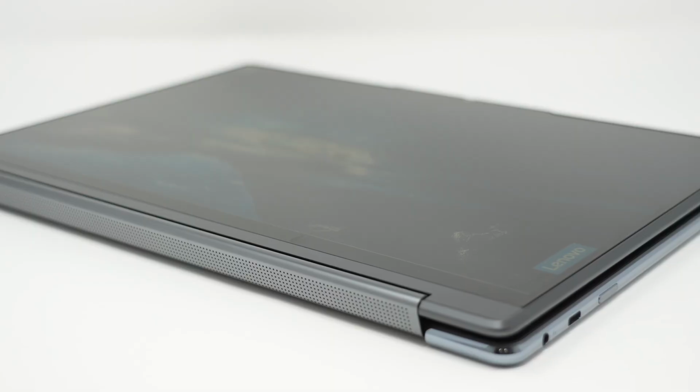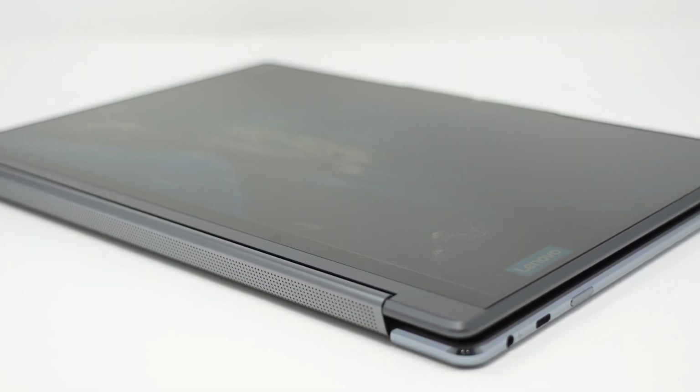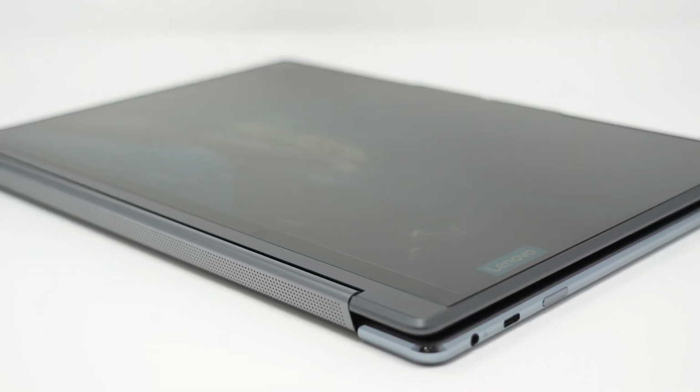For about the same kind of money, you can have a decent laptop with 16 gig, 1 terabyte, i7 12th gen, with a lay flat screen of 2.8K, LCD, LED, whatever you want to call it, and it's a pretty decent machine. Or you can spend a little bit less and you can get half the RAM, 1/4 of the storage, a regular high def screen, but you can get a slightly nicer chassis and you can get a 360 flipper. The choice is yours. I don't know what to tell you.